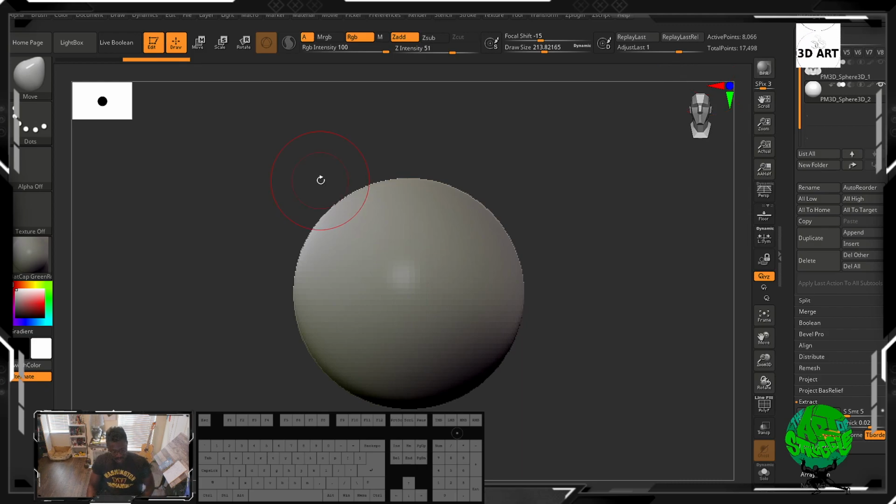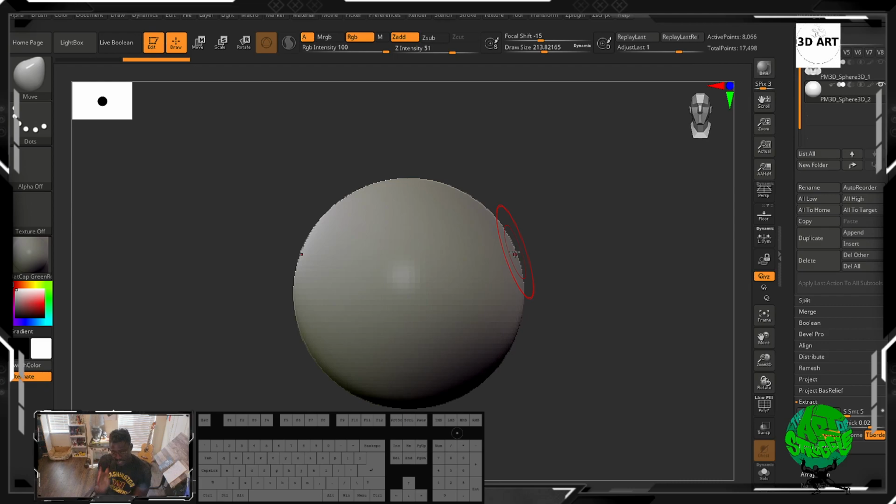So it's always important. If there's one thing you take out of this class, if you don't take anything else, take away the use of reference. Use reference all the time. When you don't think you need reference, you need reference. Especially those moments when you're like, I don't need reference, I know how to do this, I've seen a hand a million times, I've seen an eye a million times.